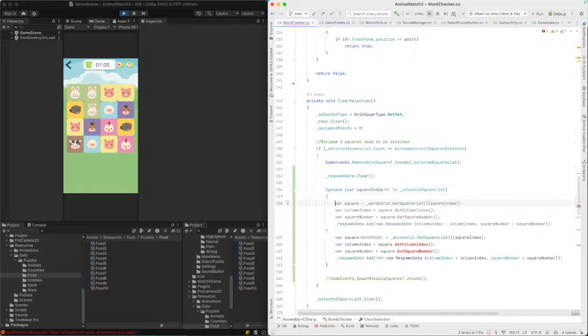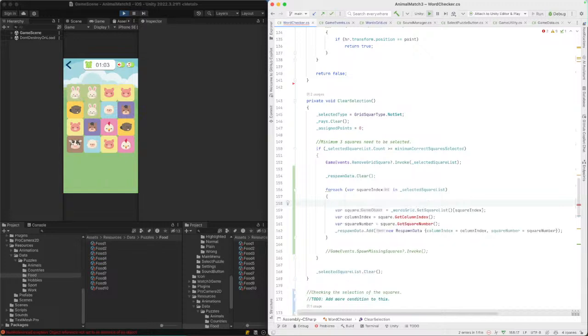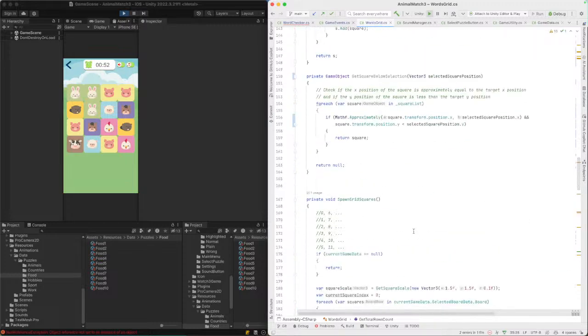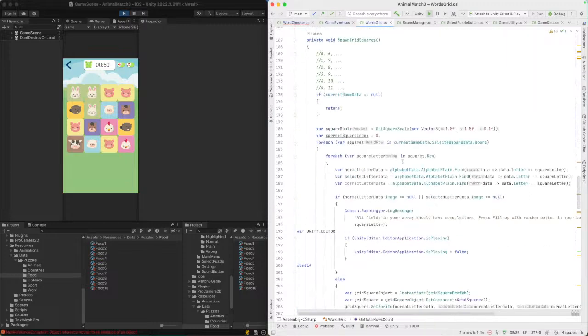So I have the total number of squares per grid. Where is that, the WordGrid? And I need to get the total number of squares.